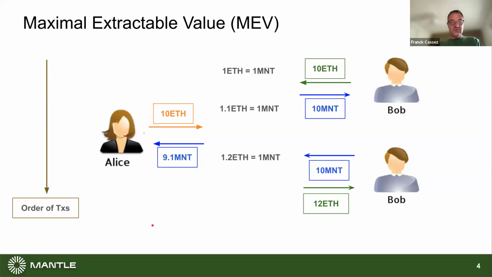So in the next few slides, I'm going to present a sort of modular solution that tries to isolate the issues of censorship and ordering and manipulation of ordering of transactions, and describe a high-level architecture that could help to solve these problems. So any questions so far? Okay, so I'll continue.